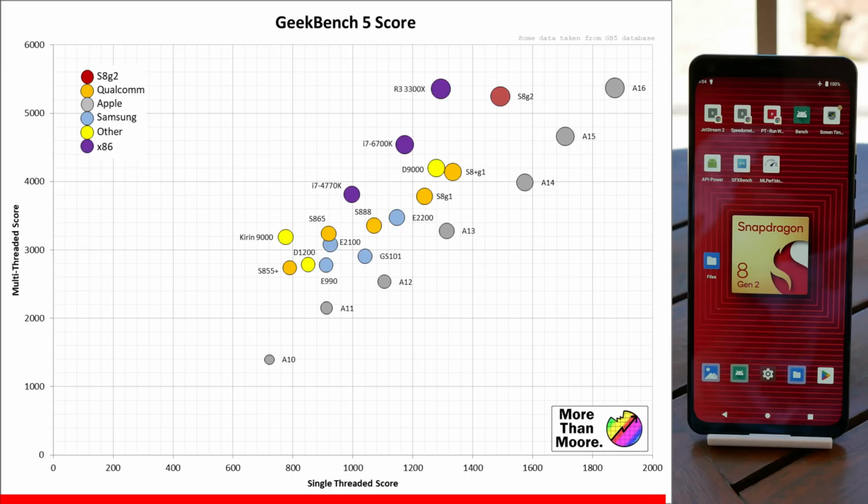I've also added a few x86 CPUs in purple. I had to choose ones with multi-threaded scores around the smartphone chips, because desktop core counts are a bit crazy and would distort the graph. This is why, if you recognize the models used, they're slightly older, hence the lower single-threaded scores.